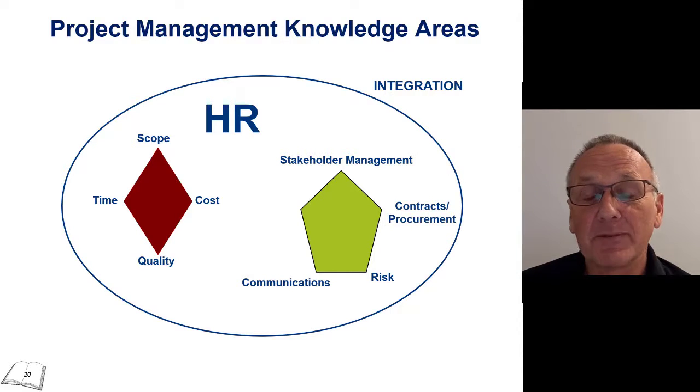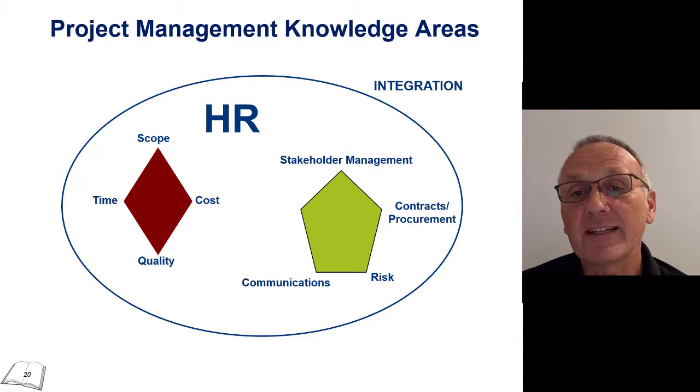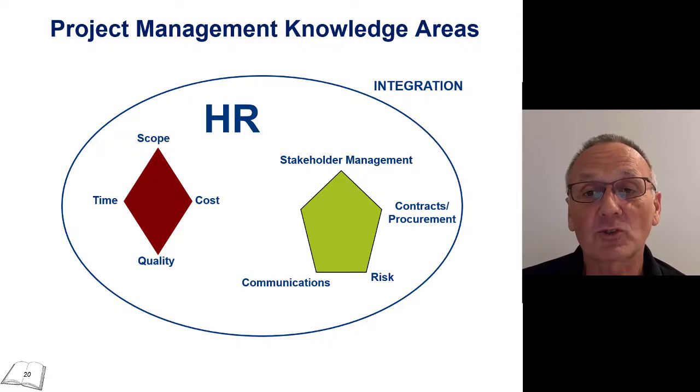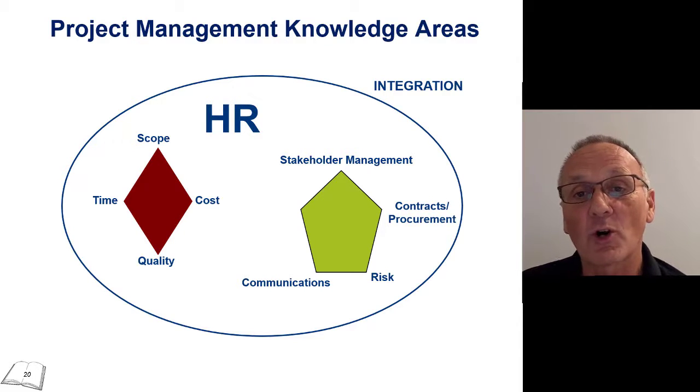Human resource management. Human resource management is the area that identifies the best resources to use on the project and then makes sure that each of those resources has everything they need in order to do good work and achieve the requirements of the project. So there are lots of elements that become part of HR that the project manager has responsibility for planning and then making sure they happen during the project life cycle.